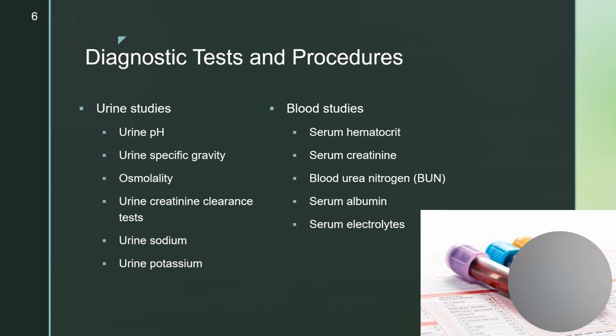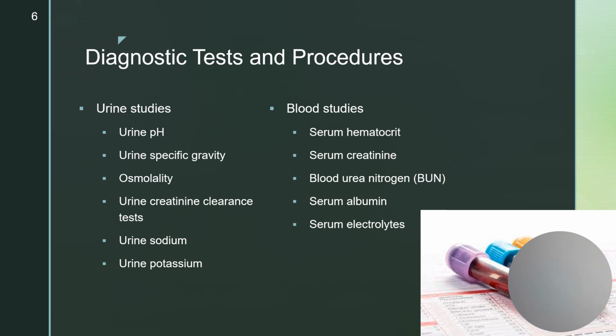Serum creatinine is an indicator of renal function, and it is a better indicator than the BUN, or the blood urea nitrogen. High levels will indicate poor renal function. So it can be elevated if we're not peeing, or it can be elevated in the event of renal failure. So if we have fluid volume excess, we expect to see an elevated creatinine.